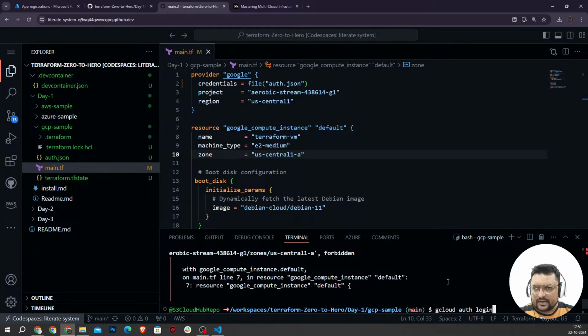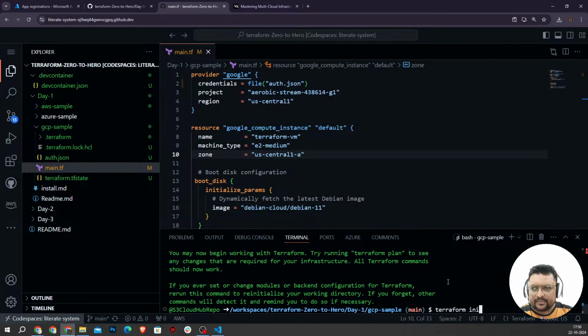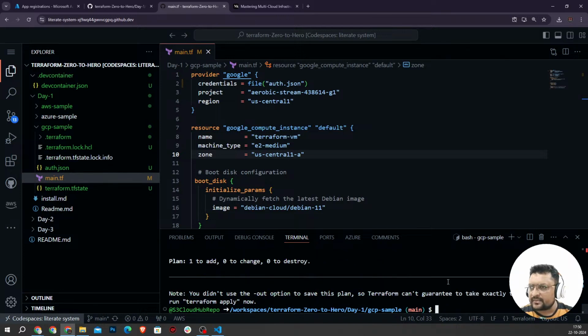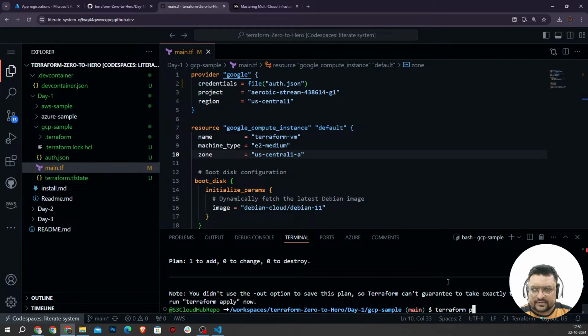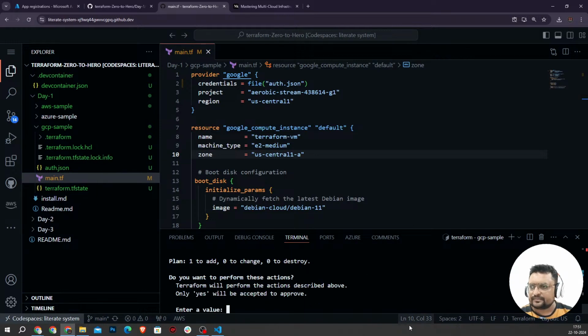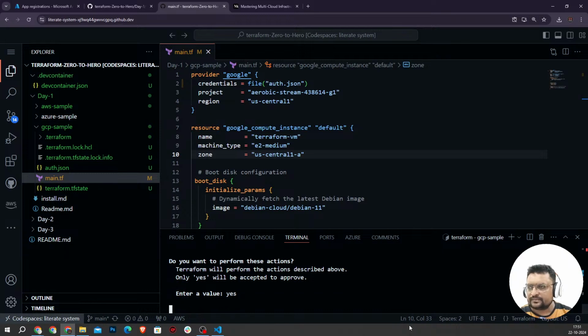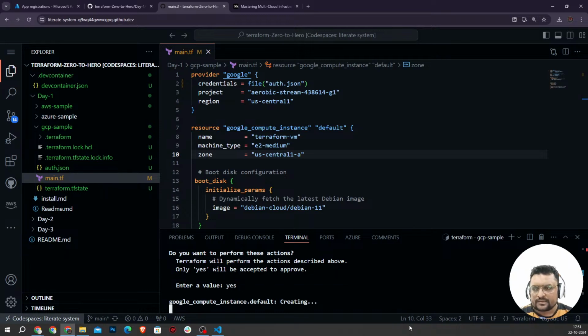So let me init the Terraform again. Just making sure it's taken the credential, and that is also done. Now doing the apply. Right now it's applying the configuration.